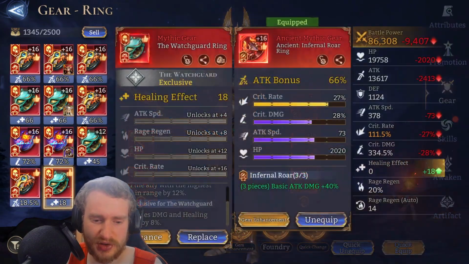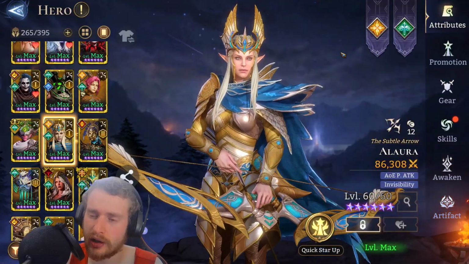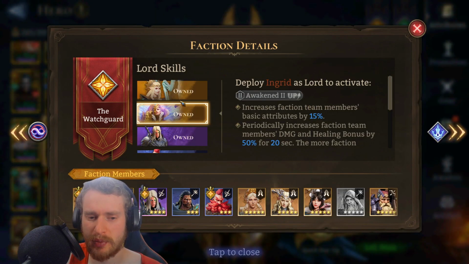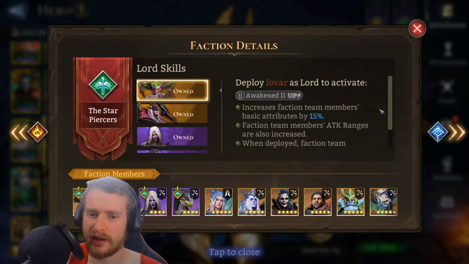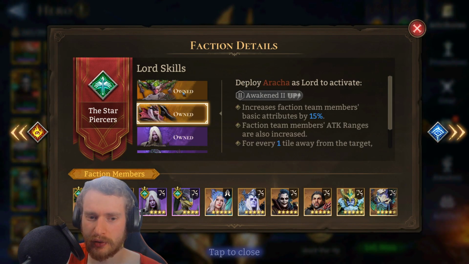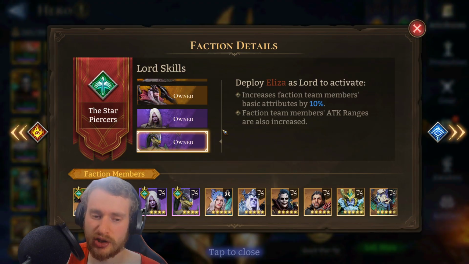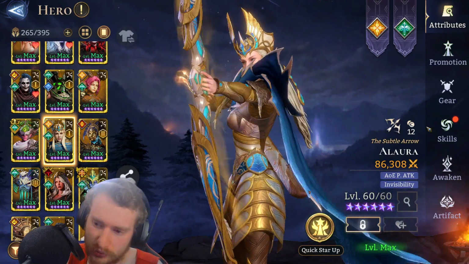And you can also benefit from the Star Piercers, right? So that's another thing to call out. Dual faction membership. She is part of the Watchguard, so you can benefit from Ingrid or Leia. And then Star Piercers, you can also use her with Araka or Eovar if you have them. Even Lunaria and Eliza will be good options, right? So this is going to extend her range beyond that regular basic attack.